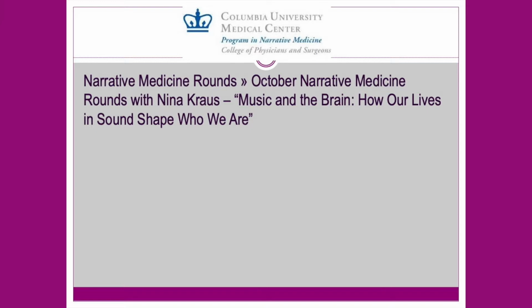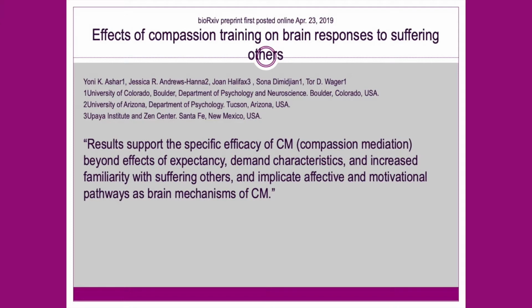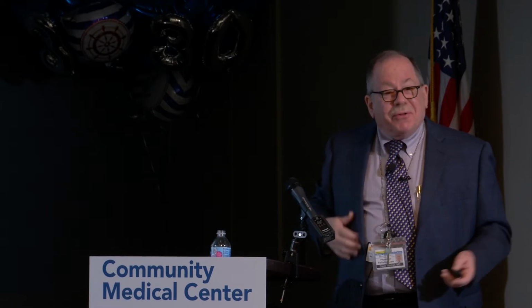So as an example, they have grand rounds, and the one coming up this fall will be Music and the Brain, how our lives and sound who we are. And then getting back to the research, it's always good to do nice things, but here's some esoteric research that does show that people who do learn and express compassion have functional MRI signatures compared to other people who don't.